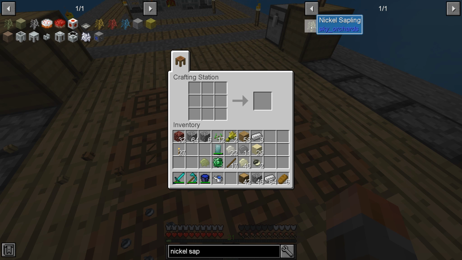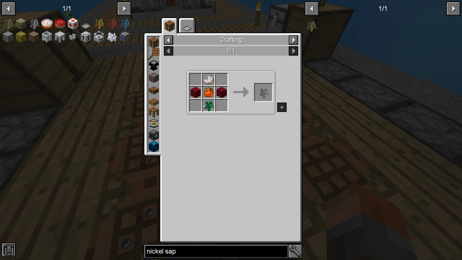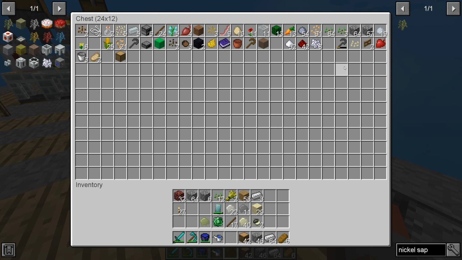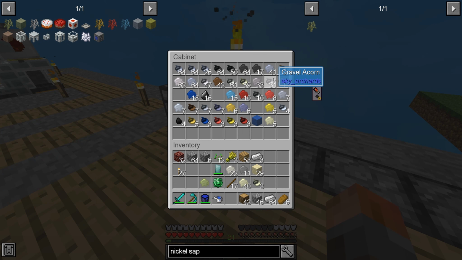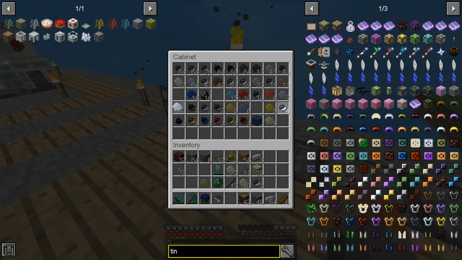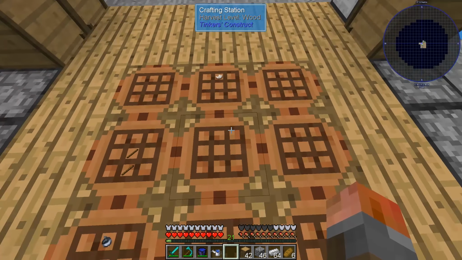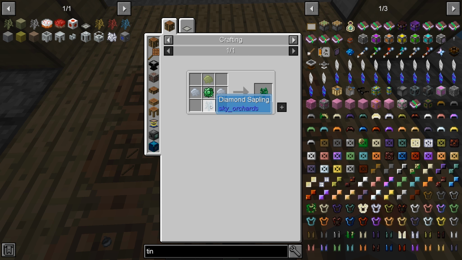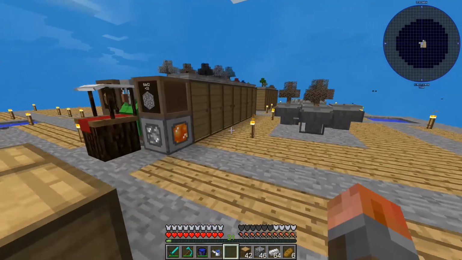So we should be able to then basically craft the emerald sapling. And what are you missing? Tin resin. So we'll get that. Tin resin has got to be in here. Oh, no, hang on, I'll put them in this one, I think. Tin resin. Tin. Yeah, we just need 2. And I'm going to need the emerald sapling first. So let's just, well, I need that magma slime crystal, but let's make the diamond sapling. We should have one of those.